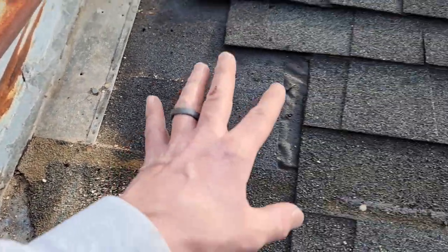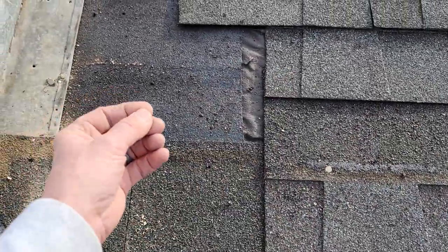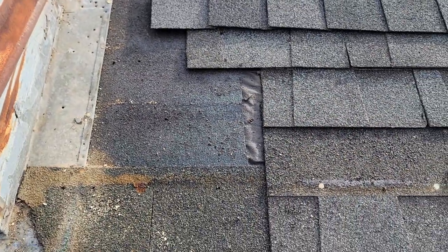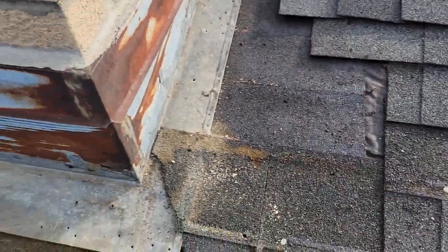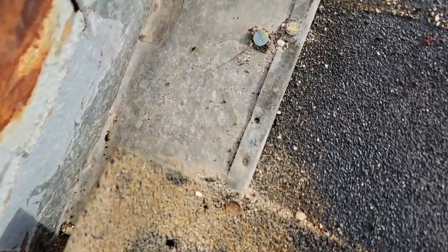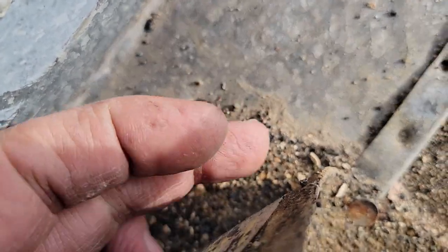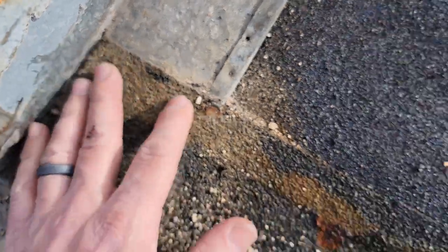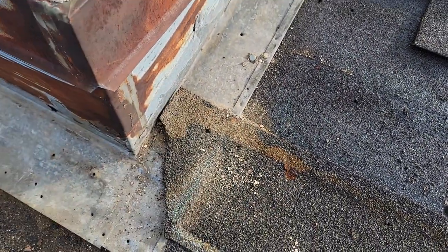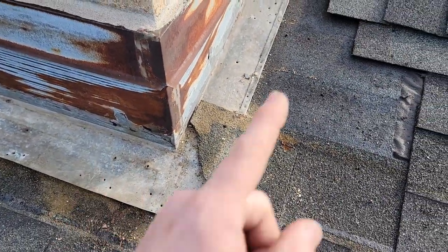On that note, if you've got a box vent, when you cut those shingles to get them shoved under, you're going to have those corners too. I recommend dog-earing any one of those shingles that come around a box vent installation or any type of flashing where water comes down a channel and could catch a corner. But look at the nail holes — the old shingle, the debris here — water's just trickling in. The ice and water isn't running up to create a channel to run back out; it's simply running right back into the chimney.